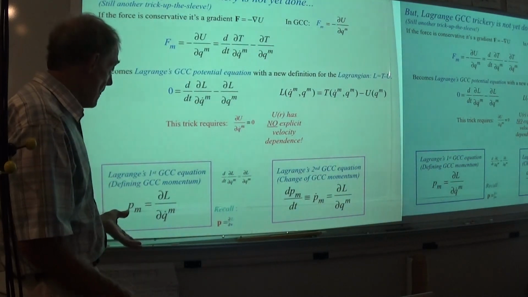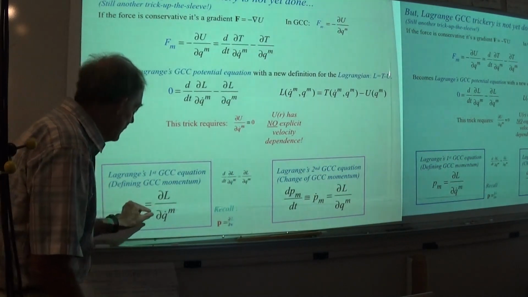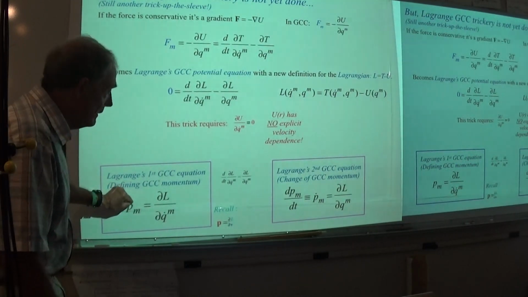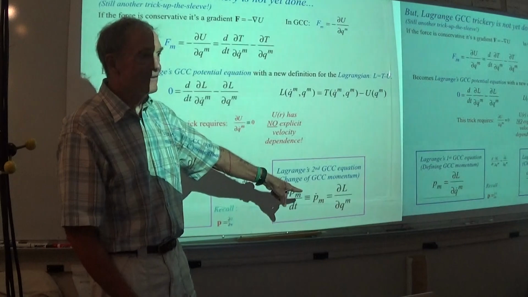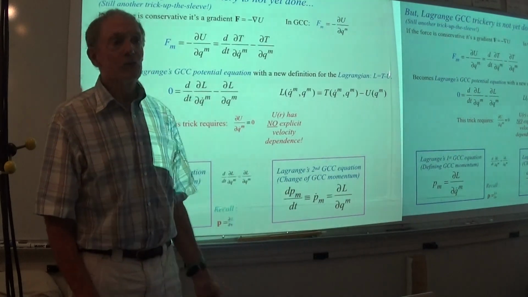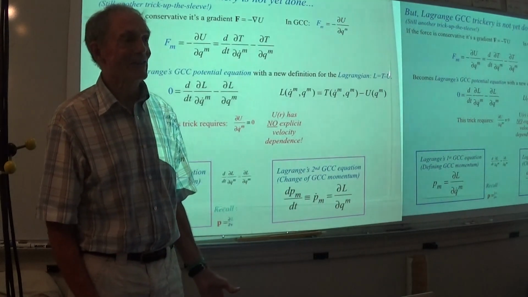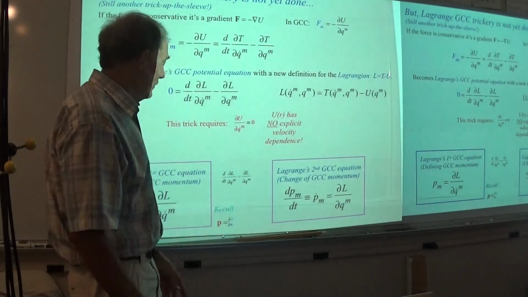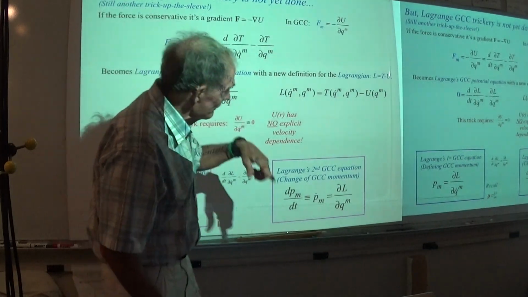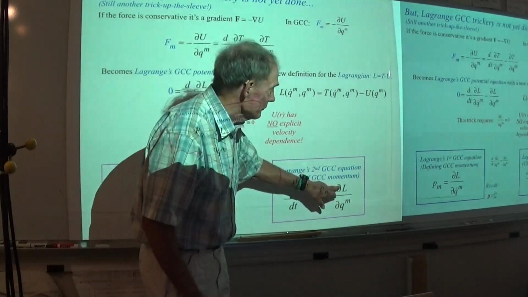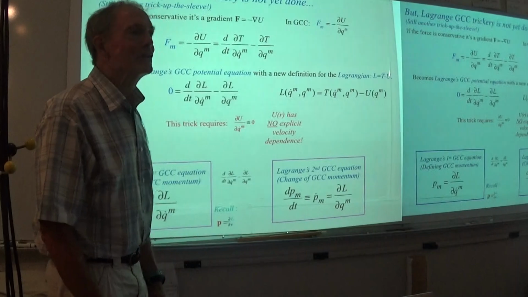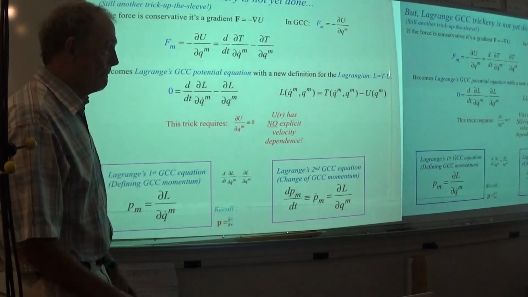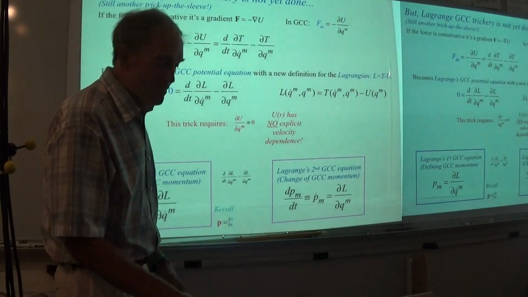Now it's not. But look at the symmetry here. If I take the dot of this one and just drag it off of the Q and put it on the P, that's this equation. That's the way to remember the Lagrange equations. Both of them. The dot either goes here or it goes there, and it's a P equal a derivative with respect to Q in either case. That's kind of neat. Okay.